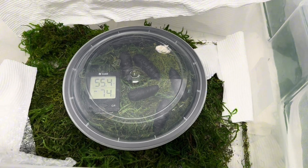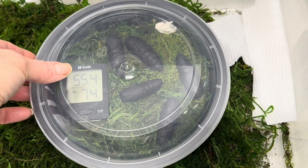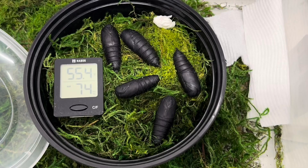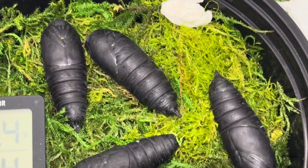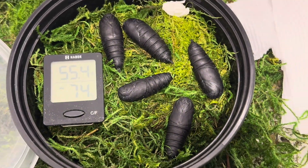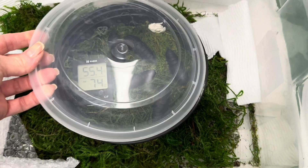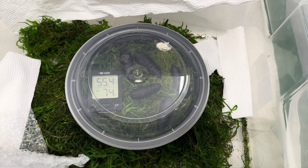Now let's switch gears and look at some pupae that do not need refrigeration. These are Scytheronia splendens, a large beautiful moth found in Mexico and Arizona. They do not need to experience very cold weather, but just cool temperatures between 50 and 60 degrees, so I will keep them out in my garage which happens to stay in that temperature range. I have a tiny wadded up piece of paper towel in there as well, and I will add a few drops of water to that occasionally when humidity in the container drops. They sit on soft sphagnum moss with their own hygrometer thermometer so I can easily check on them. If humidity gets too high I will remove the cover for a while to allow it to dry out a bit, and then cover them again.